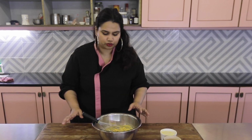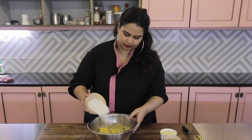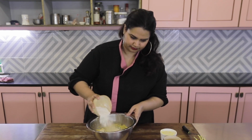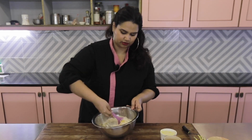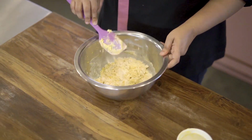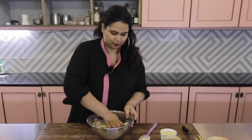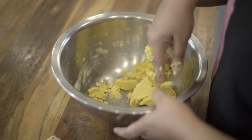Now, if you want to make these cookies without the haldi, please feel free to do so. You can add vanilla, you can add cinnamon, lemon juice, lemon zest, still works. Next up, now I'm going to add my flour. It's been sifted before. And I'm going to use a spatula to just mix this together. And I'm going to do this with my hands now. Okay, and slowly it's going to start coming together as a dough.